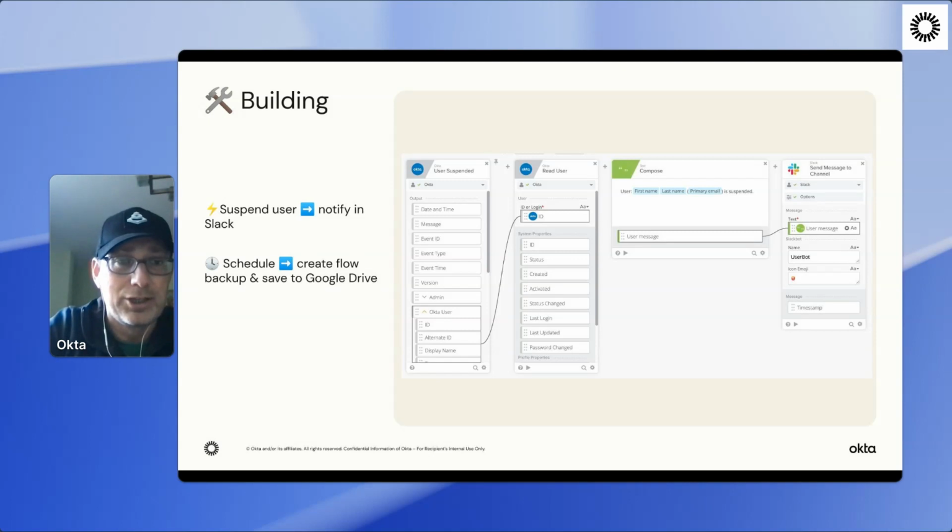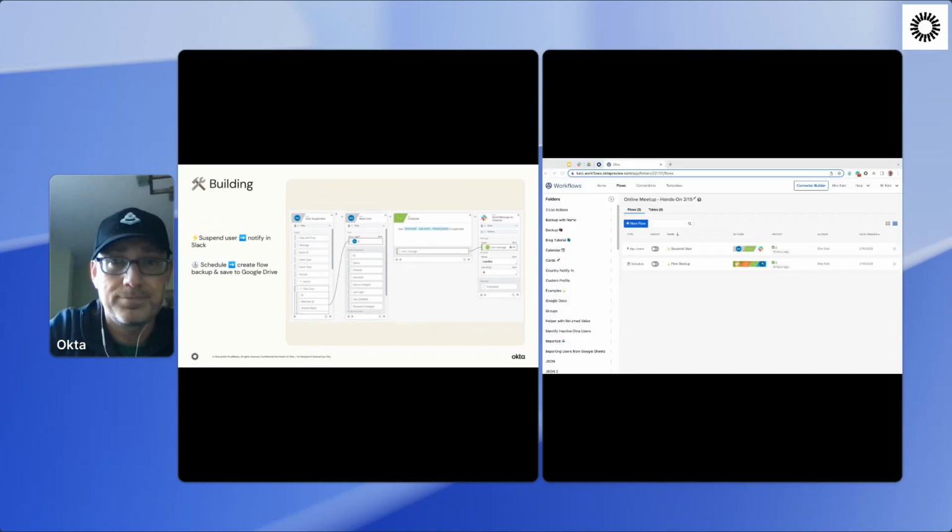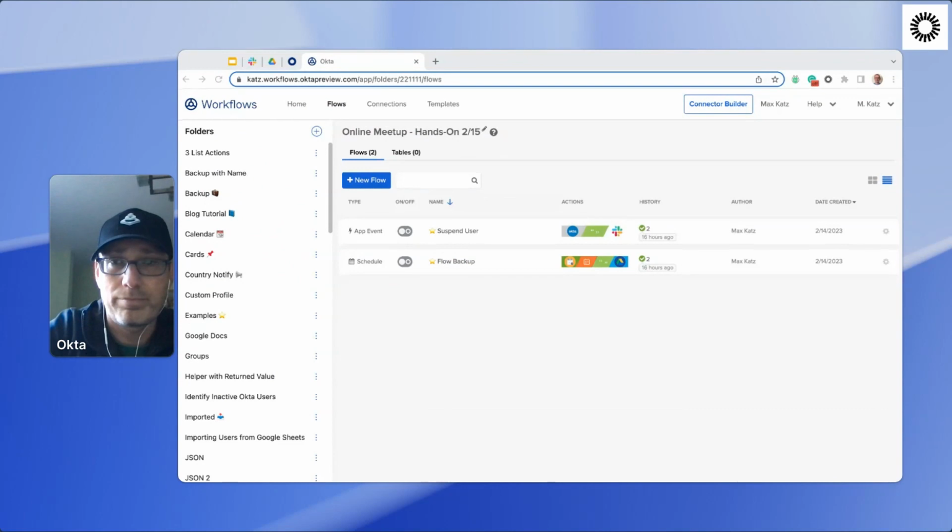Let me switch screens here. All right, so the first thing, before I actually build stuff, I'm going to tell you quickly about the dashboard, or what you see here. Right now I have this folder open, which is online meetup, and I have two flows here.